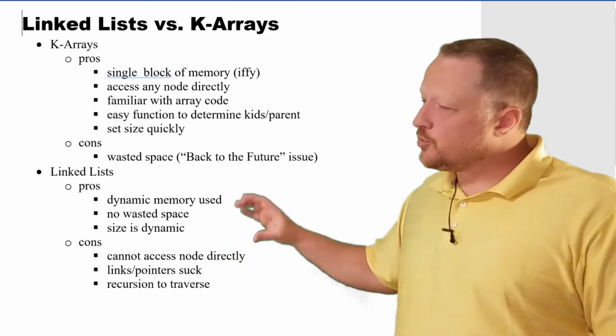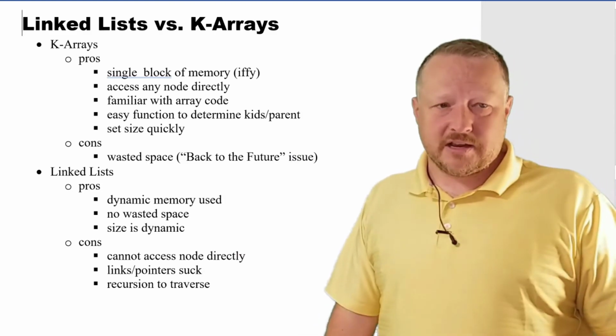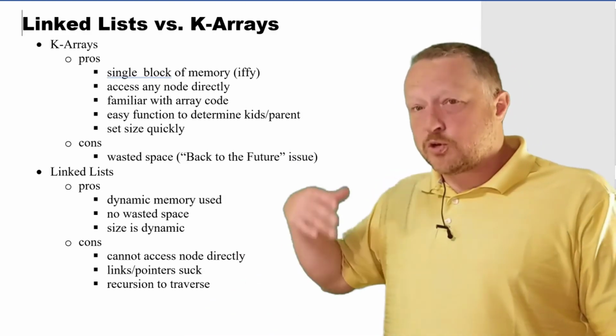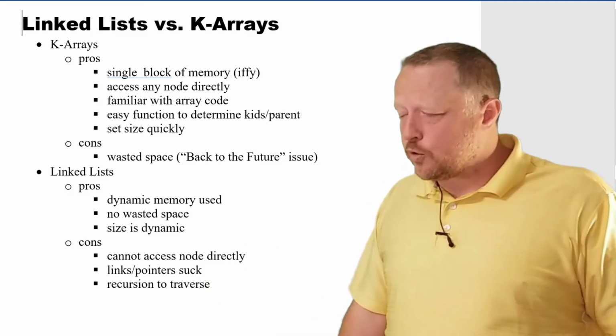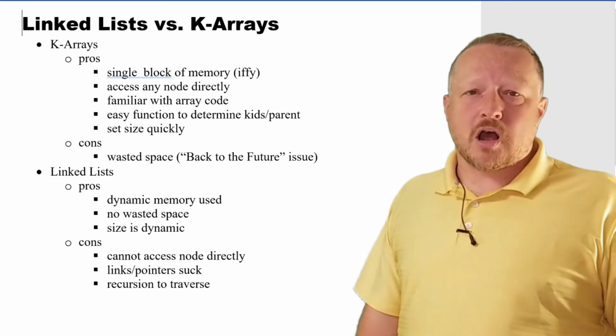Our course for data structures is mostly going to be using linked lists. The code's all set up for that, especially with recursion in it, which I know some of you are a little rusty on. But that's what we're mostly going to be focusing on. But I wanted to give you the pros and cons of both.